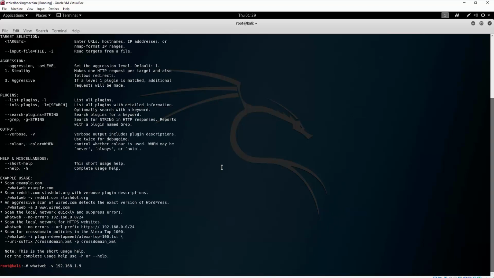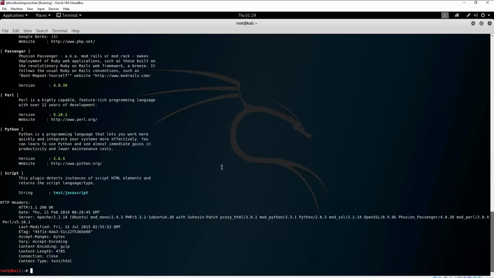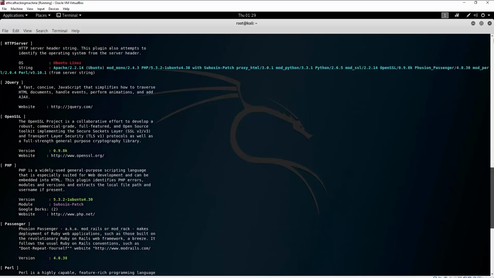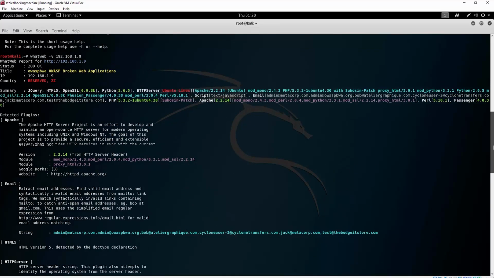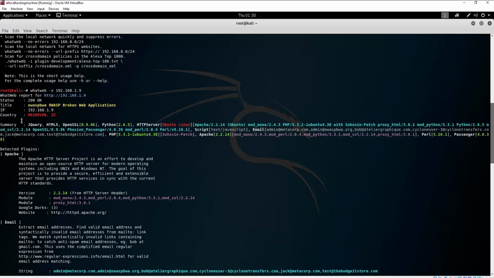we should see some of the things that are running on the website, which can be useful if you are planning a further attack. So we can see we got a bunch of these options, bunch of the output, which says basically the versions and the things that are running on the website. So we'll go from the top. As it says, the page is found, which gives us the status code 200. This is the title, the IP address, the country, summary. In the summary, basically you can see all of the things that it is running, and below that you will see in more details what version are they running.